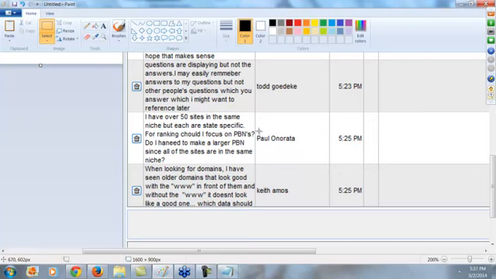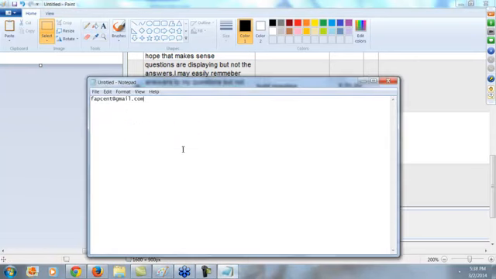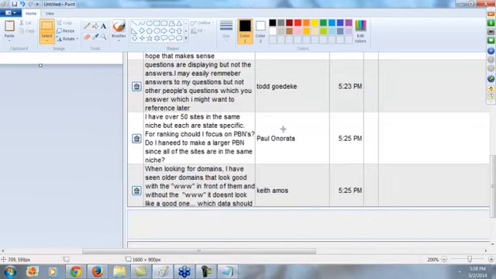Actually, I think that will help you, Paul, as far as needing fewer PBNs, because you have so many sites in the same niche. You can link to so many different mixes of those 50 sites. You know what I mean? So if you have sites 1 through 50, the first post you can link to 1, 2, and 3. The next post you can link to 4 and 5. The next one you can do 6, 7, 8. There are so many different combinations where you don't link to the same sites together. So that will actually help you, I think.